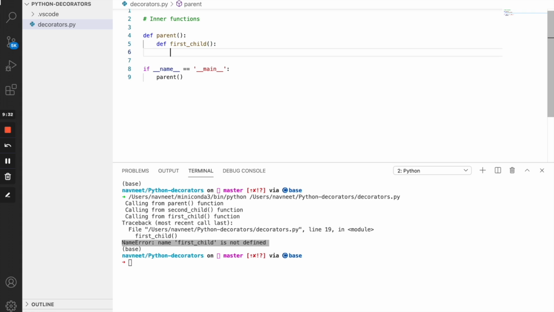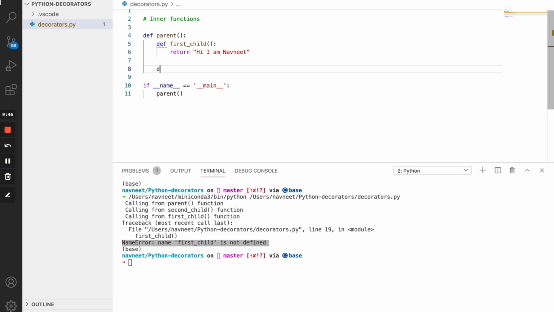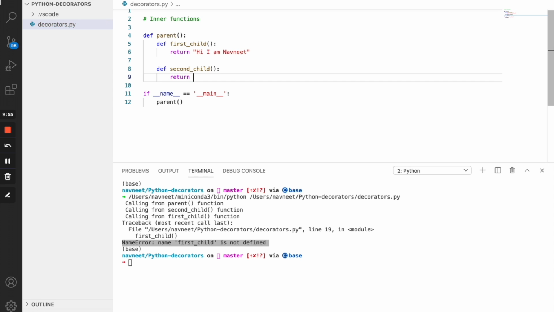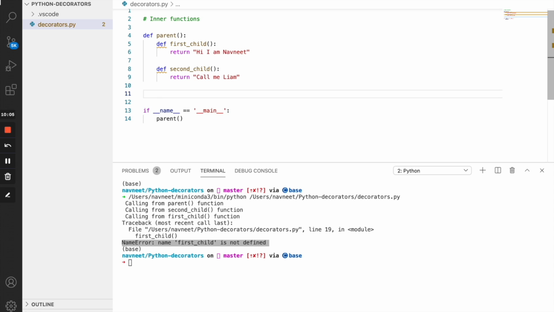Define first child. You can just return anything here, say a string: hi, I am Navneet. Then we have a second child, and we return: call me Liam, something like that.